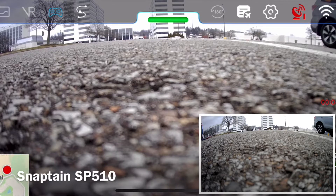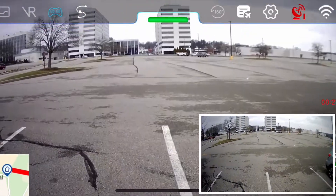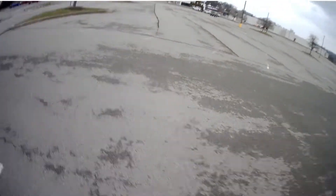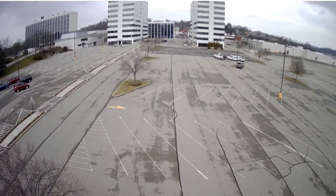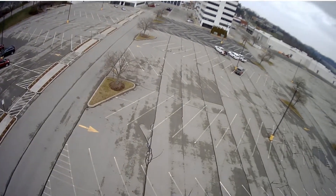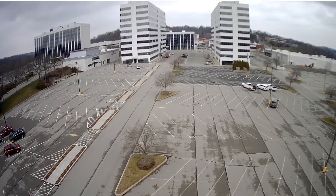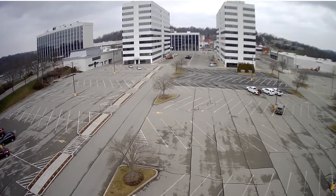That's recording. I just want to take off and get it over there for a couple of minutes. I just got to get it to take off — hold on a minute. Is it recording the video? Yes it is. So what do you think's going on over there? I hear all these fire trucks. I hope it ain't over at Shop and Save, that's where I'm going. That's the altitude hold mode — it'll drift. I have to turn the GPS on; it should stay steady.